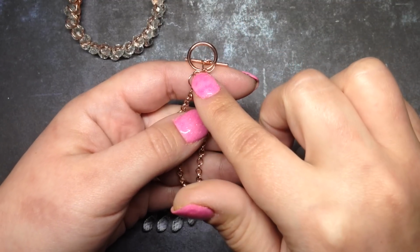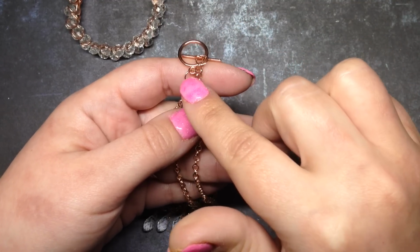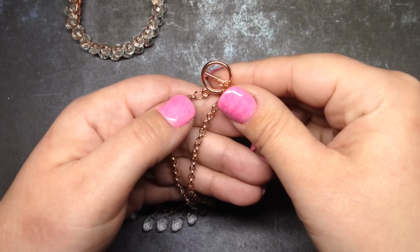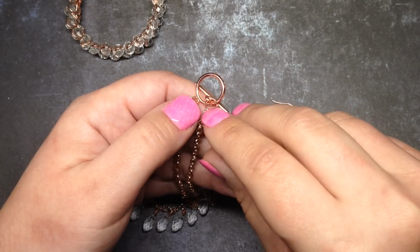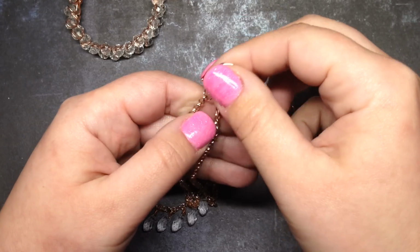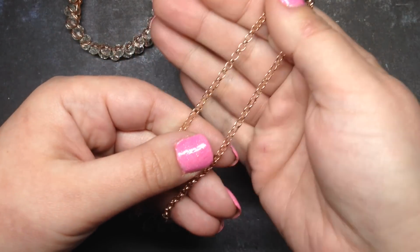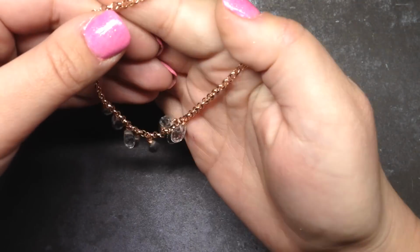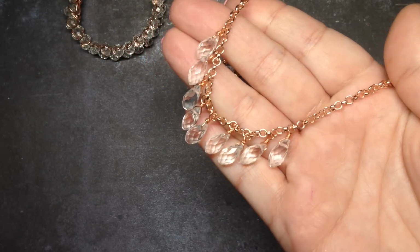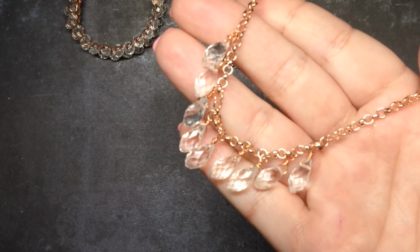Ideally, I like to use lobster claw clasps on my necklaces with a little extender. That way the sizes are adjustable. I do plan on ordering some lobster clasps in this finish, and that way I can add them on later with a little extender chain. But for the purpose of this video, it definitely works, and I know that's what you guys have in many cases as well, because they did include some of those toggle clasps in the box.